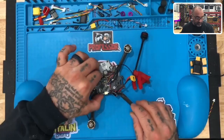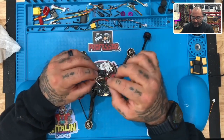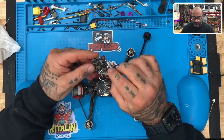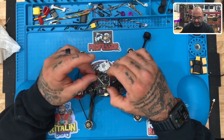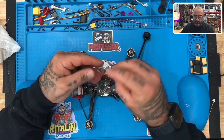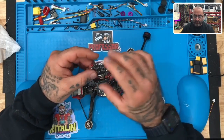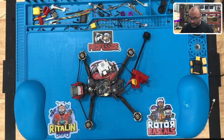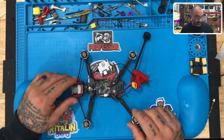So what we've done here, let's just get to this. What was decided on this board, the 5-volt was damaged. We were able to get this board to come back up once we straightened up the USB and removed a drop of solder that we found using our microscope. That solder was shorting out the board, and I believe it was right here. You'll see it in the video when we did it. We removed that and got the board to come back up, but the 5-volt regulator is still damaged. To be honest with you, I don't feel like messing with this board much more, because when you start seeing damage like that, there's no way to guarantee that even if I fix it, it's not going to get ruined again. So we've put a new board on here.